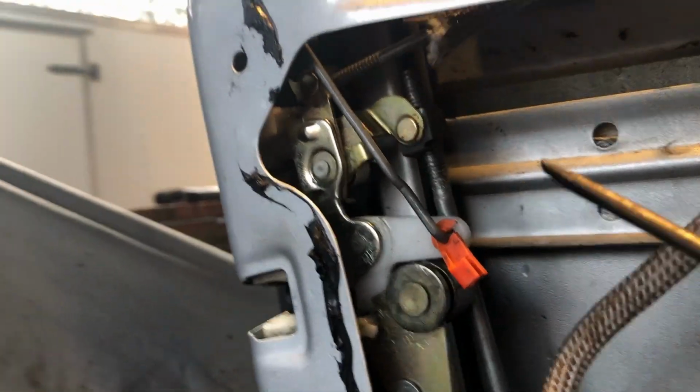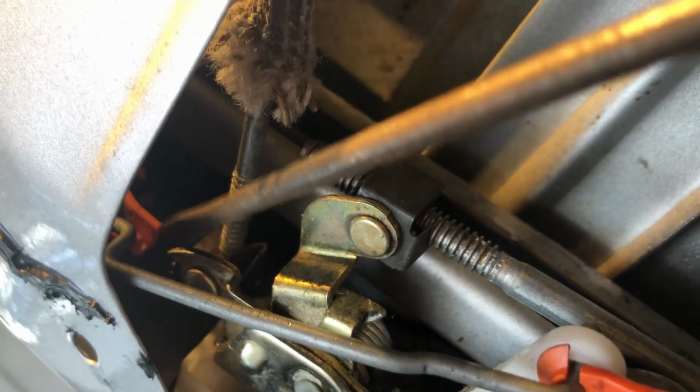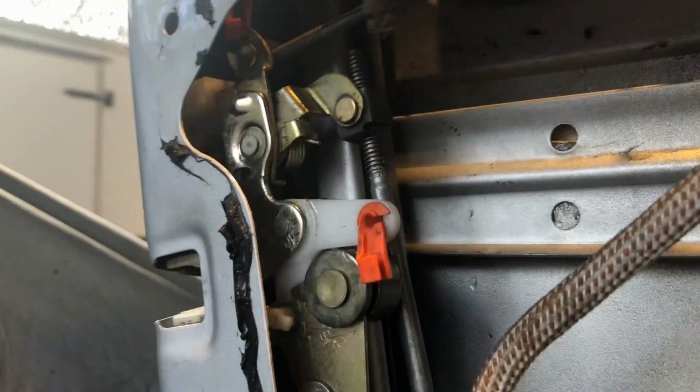So I took a screwdriver, undid this off that rod, stuck the screwdriver in. Let me get it to where you can see. I'm doing this with an iPhone and the camera's on the wrong side. Right there. Took that off to where I can slip this rod out. Okay? So I get the rod out.